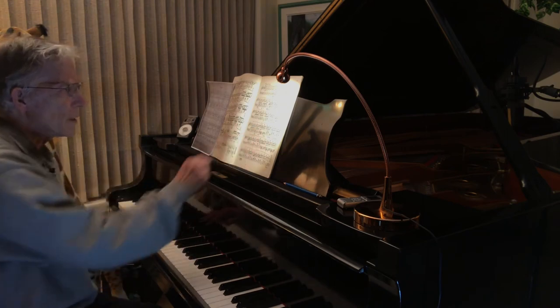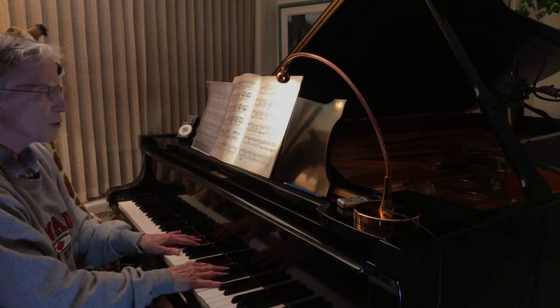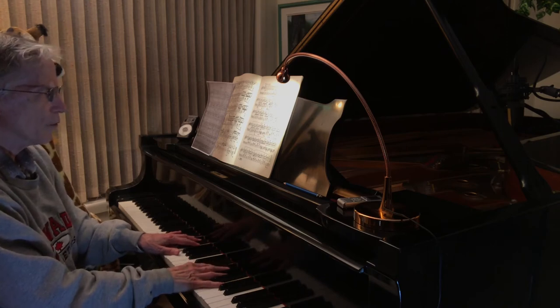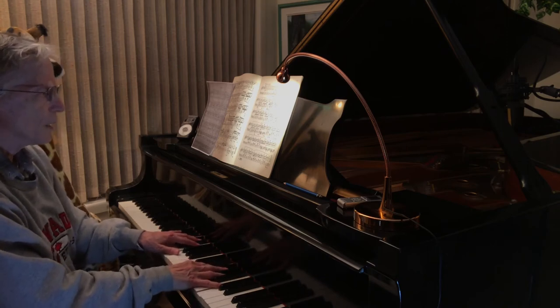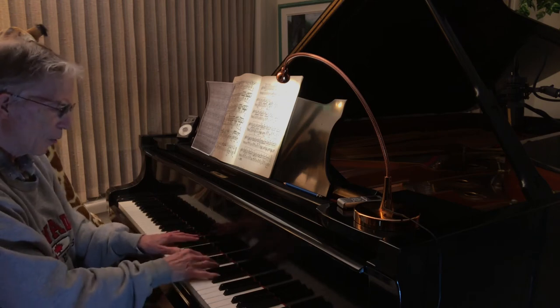Down here, when you come into this part and you're up here, you can afford it. Its higher notes won't be as blurry, and you can afford to leave the pedal down for the whole bar, and just at the very end, lift it completely off.